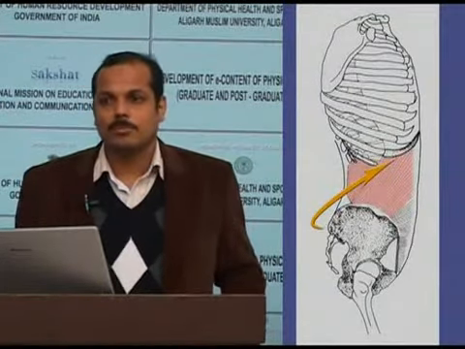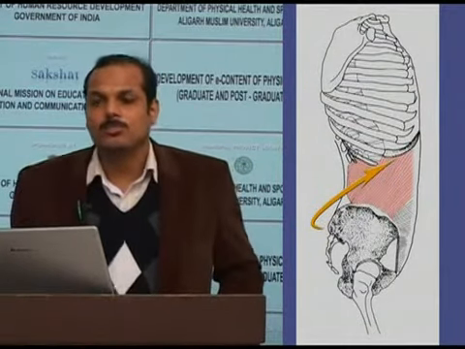The next muscle is the internal oblique muscle. You can see in the picture its origin and insertion. The origin is from the anterior iliac crest, the lateral half of the inguinal ligament, and the thoracolumbar fascia. So, it has three origins. And it is inserted into the costal cartilages of ribs 8 to 12 and the abdominal aponeurosis of the linea alba.